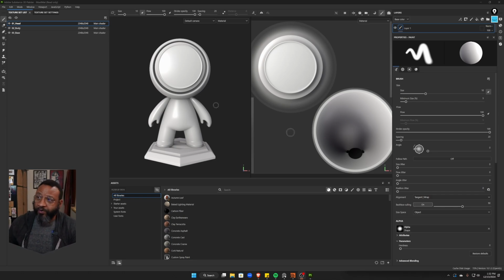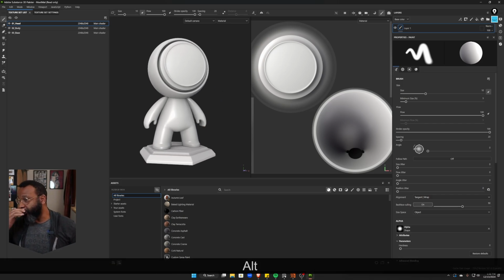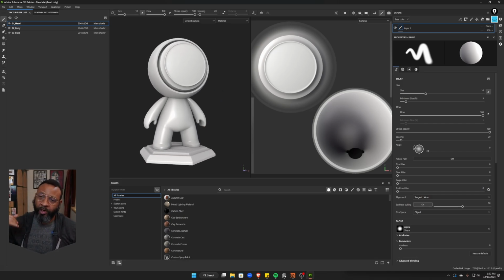So the first thing I wanted to do was replicate two features in Substance Painter that I use all the time, which are planar projection and warp projection. So what is this? If I just go to any of my alphas, let's go to this guy here. So I have my stack here.